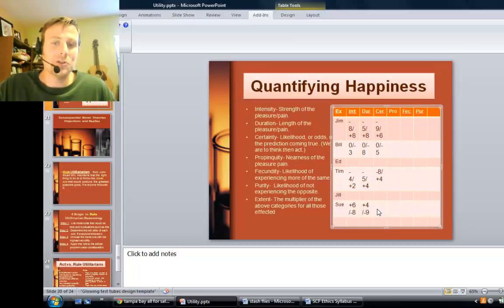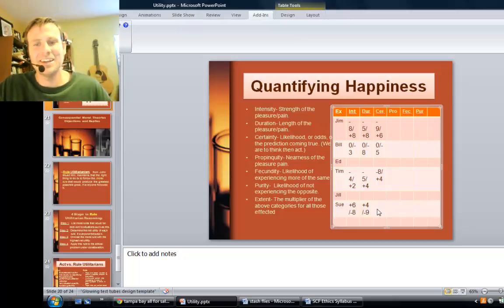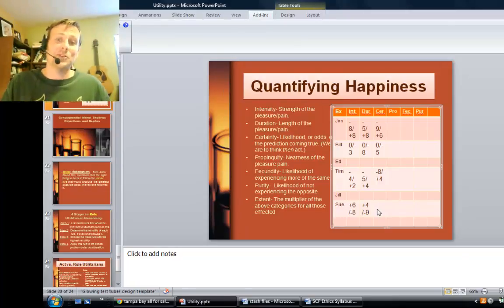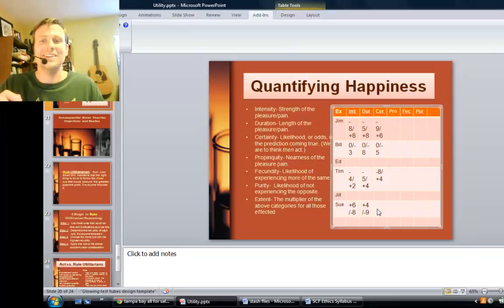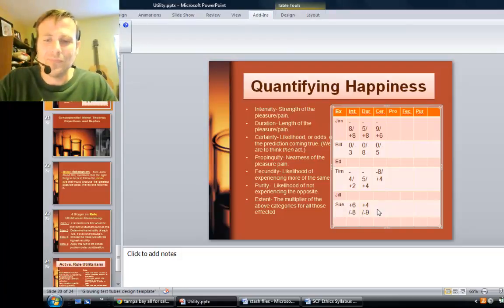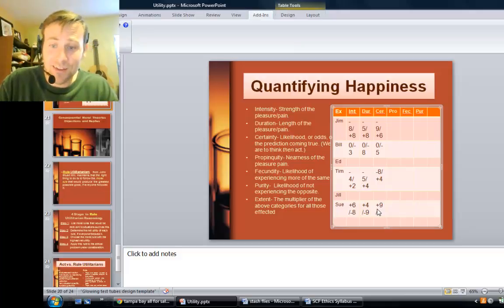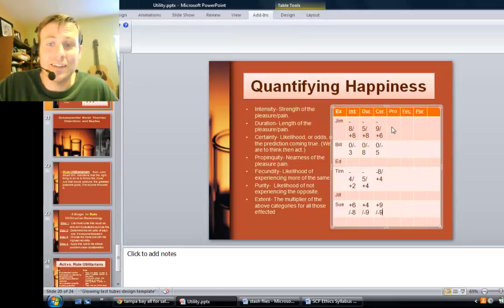And then, how sure are we about Sue, who's had widely expressed views about this? I'm pulling this from a personal experience, if you can't tell. So for Sue, I think you can be fairly confident that she will be happy if we kick Jim out today. And I think we can be pretty confident that she will be unhappy if we tell him he can stay as long as he wants. Maybe not to the 10 point, but pretty high.